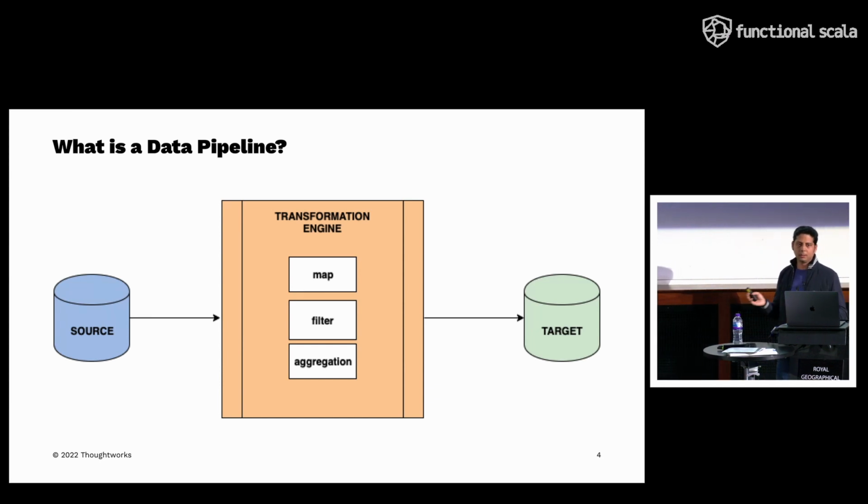So quickly, here is an oversimplified diagram of a data pipeline, for people who don't know what a data pipeline is. Essentially you have a source system, or some sort of data source where you start, and on the far right you have a target where you write the data to, and in the middle you have a computation engine, which can be Spark or something else. We are talking about Spark in this context, which would perform operations such as map, filter, aggregation, and so forth.